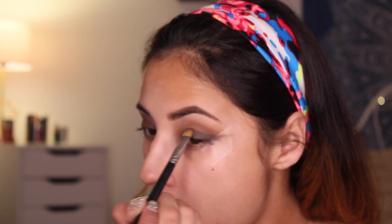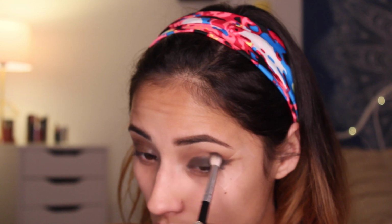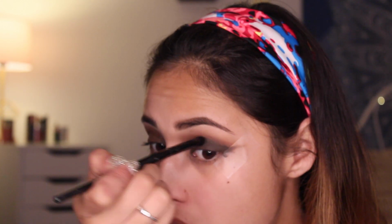Now having done this once, I probably would have gone in with a darker shade into my crease. That way when I put a powder over this pomade, it'll blend out easier. As you can tell, all the powder I put on top of it just stuck to the Anastasia Beverly Hills and didn't blend out into the crease like I had wanted. So that's definitely something I would have changed. What I'm buffing out on top of it is Activist, from the Tarte Let It Bloom palette. I probably would have put some of that in the crease before, but I had a hard time blending this out.